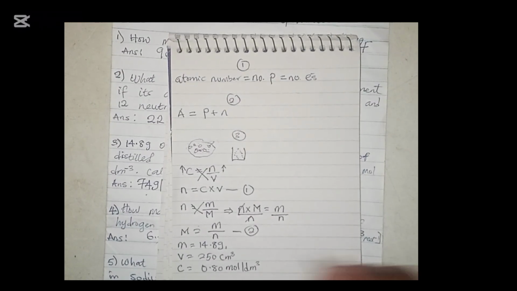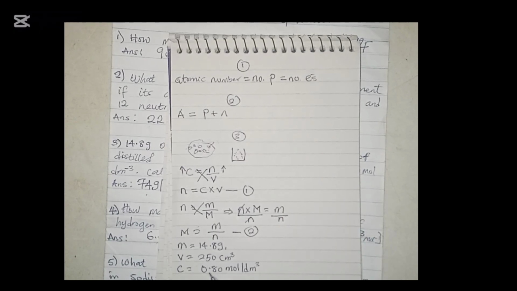You can do this where you can write dm raised to the power of -3 per cubic meter. Good. So now you would notice that we are going to multiply this using equation 1, but you see that the volume here are different. Here is in centimeter cube, here is in dm cube. It is much easier for us to just convert here to dm cube.